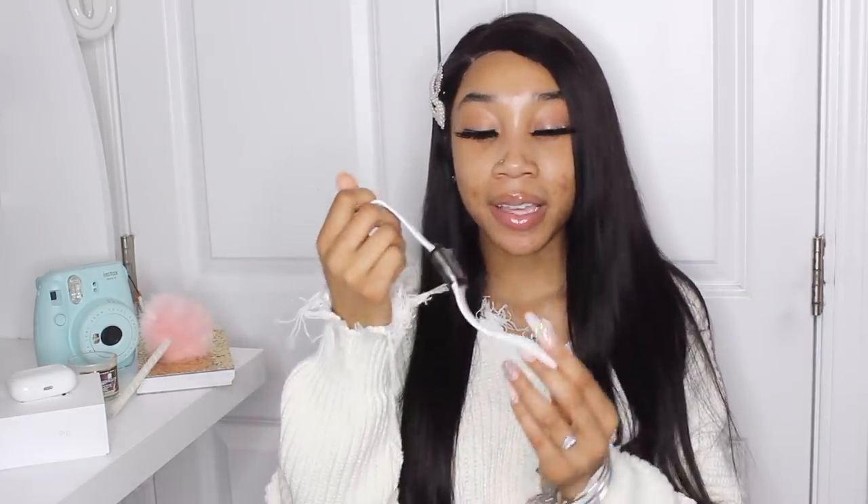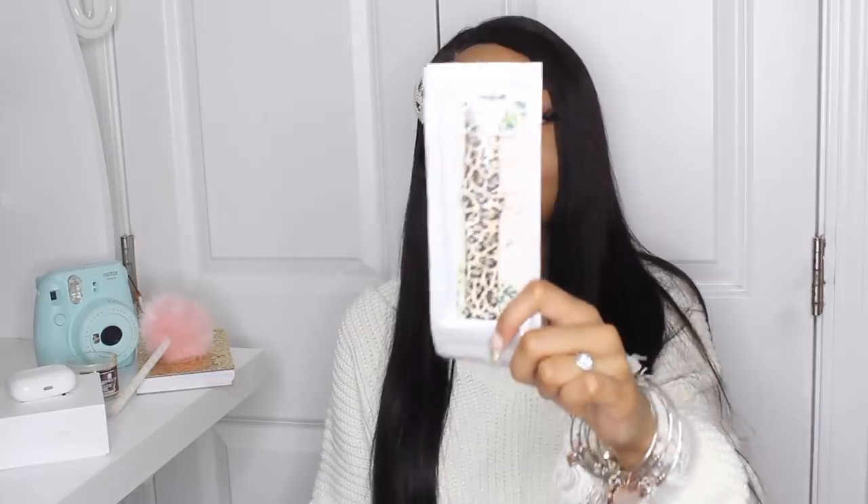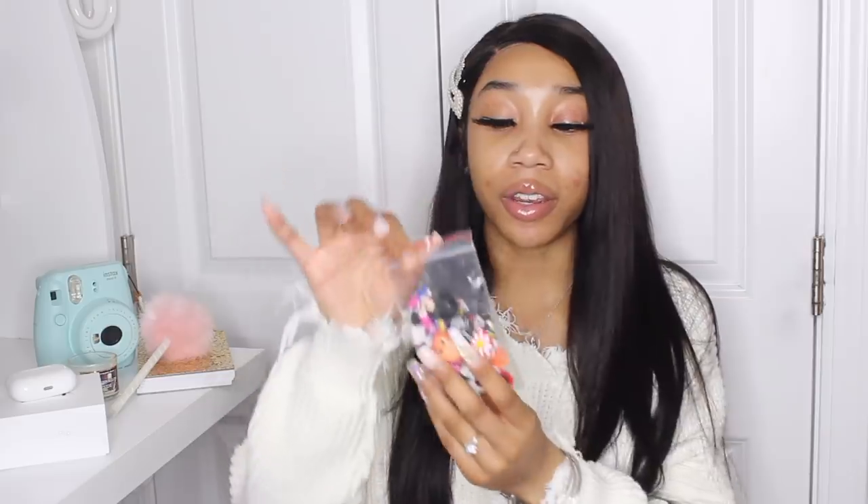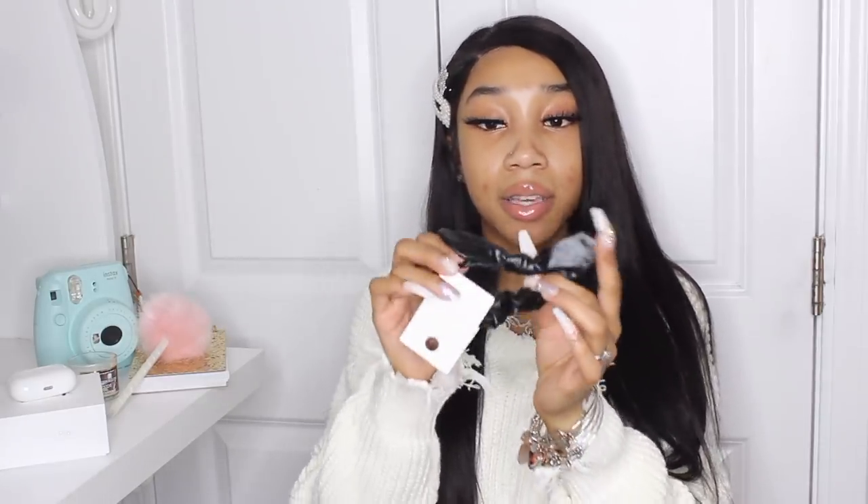I also asked for watch bands — I got a white one and a leopard print one, both from Amazon. I'm obsessed with leopard print right now, so I love them. I also got a whole bag of Jibbitz to decorate my Crocs — there's a Care Bear, a ladybug, strawberries, and all kinds of stuff. And from Forever 21, I got a leather scrunchie with a little bow at the top. I have leather pants I got a while back and it's going to look super cute together.